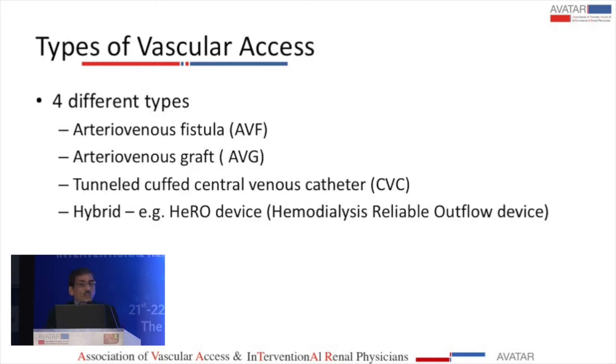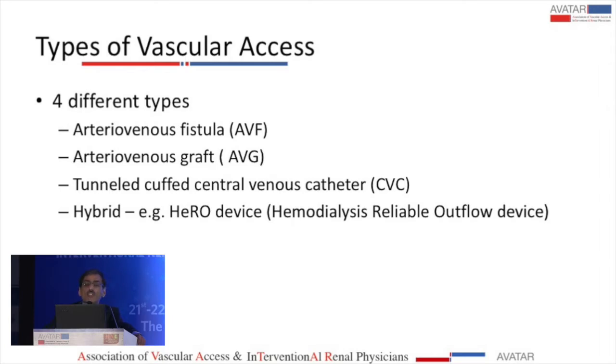So, as we all know, the three common types of vascular access are arteriovenous fistula, arteriovenous graft, and tunneled central venous catheter. These have been the standard vascular accesses for a pretty long time, and there hasn't been much innovation as far as creating a new access. There has been tremendous improvement in the technology as far as the dialysis equipment is concerned, the monitoring and safety measures. But when it comes to vascular access, we still depend on the AV fistula that was first created in the late 60s.